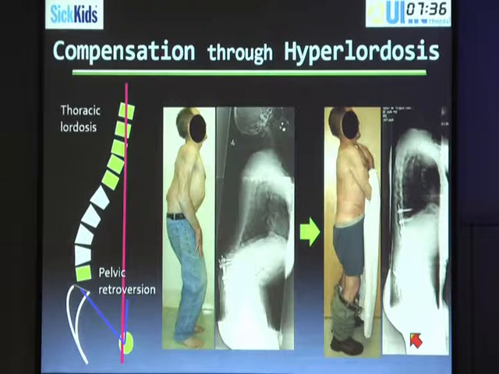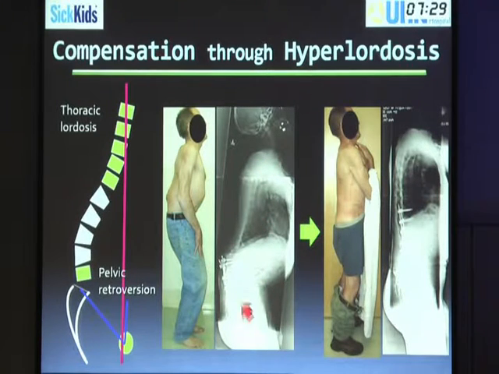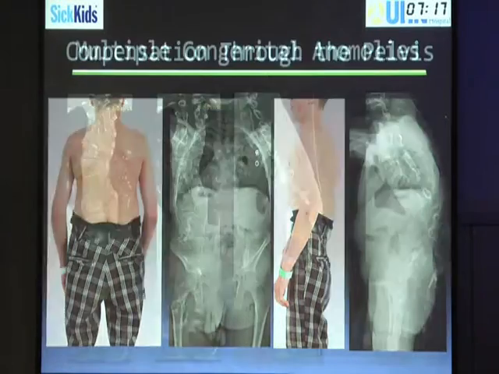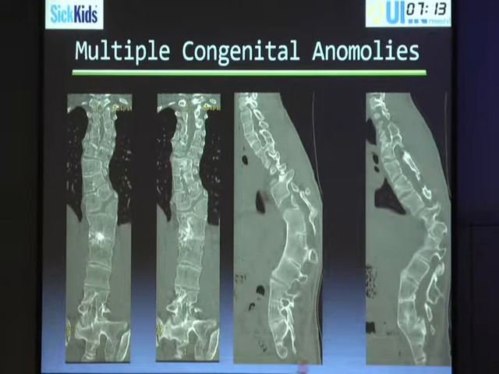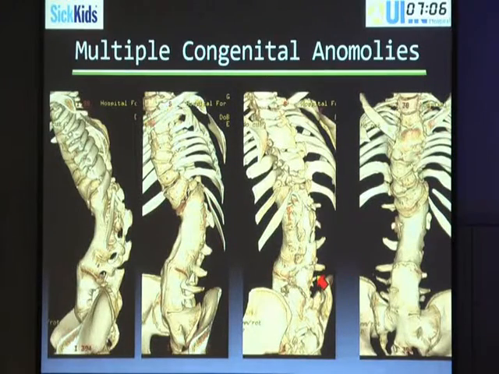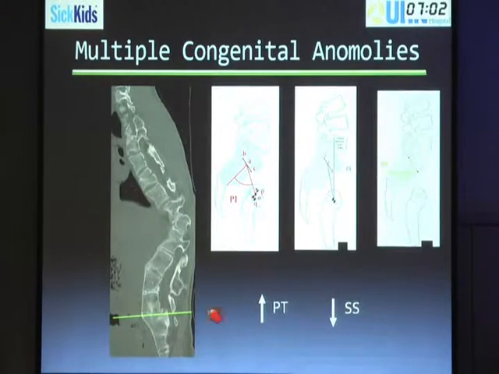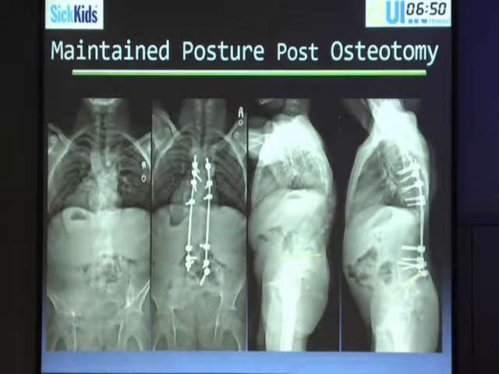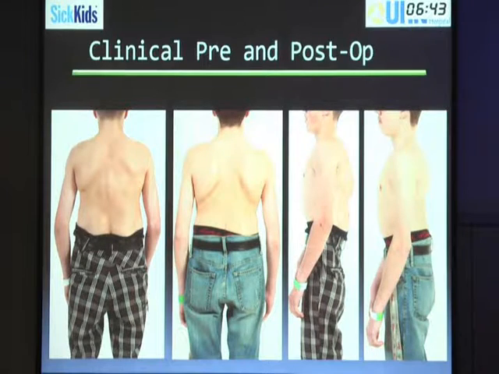Someone with lumbar kyphosis is recruiting all available hyperlordosis throughout his spine, bringing the sacrum to zero and then bending his knees. When you fix him, he stands up much more comfortably. An interesting case involved a patient with a congenital anomaly — all his spine fused with very low sacral slope and very high pelvic tilt. When correcting the osteotomy, he was compensating so much with his pelvis that as the kyphosis was corrected, he gave back 30 degrees of pelvic compensation, meaning he no longer needed to compensate so much through his pelvis.